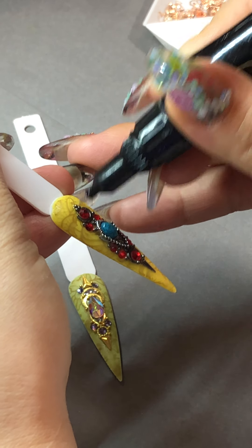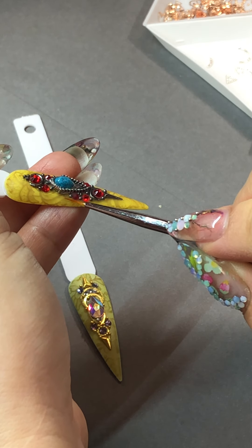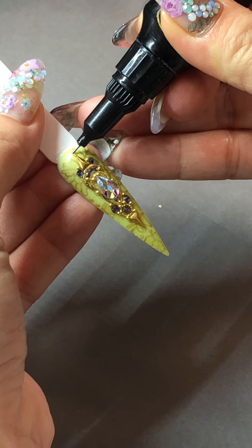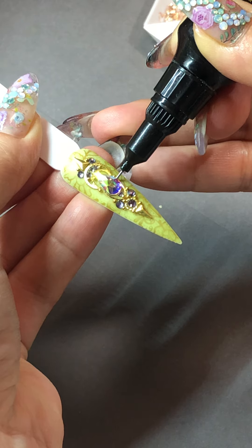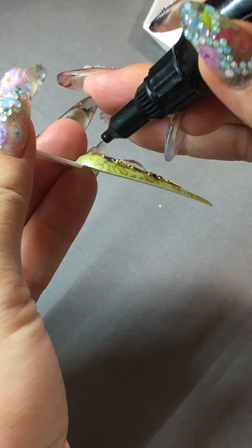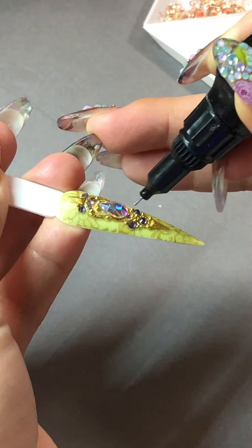So we have a lot of questions regarding this one because we're using a matte top coat. Here is a tip and trick: you still have to go into all those cracks and gaps right here. I feel it — I'm going to blend it in. Don't be afraid to seal it, because it's going to give you a shiny finish, but that's okay. We're going to go back and touch up with the matte top coat to make it look back to matching. Give it a swipe.